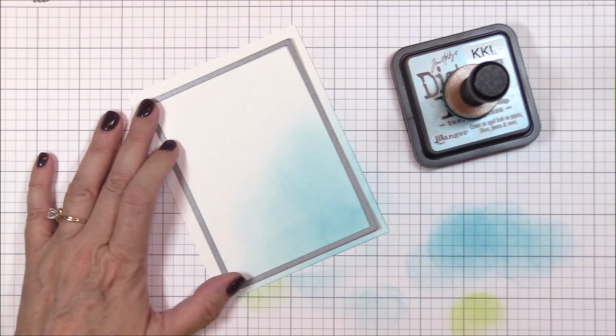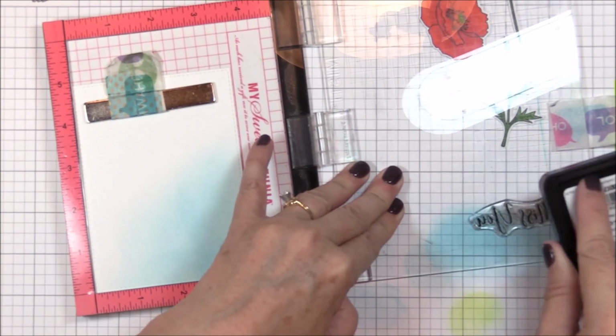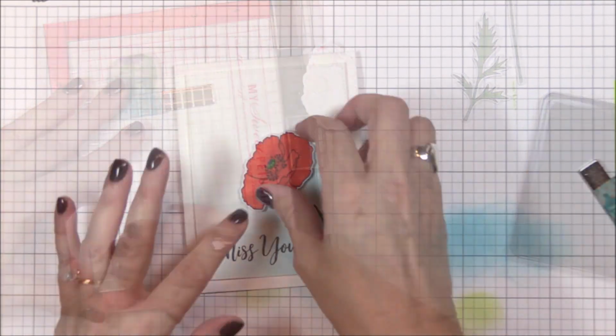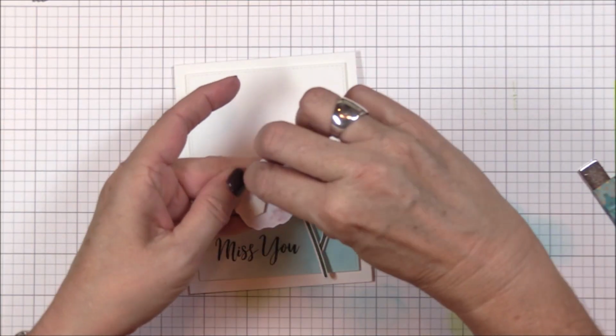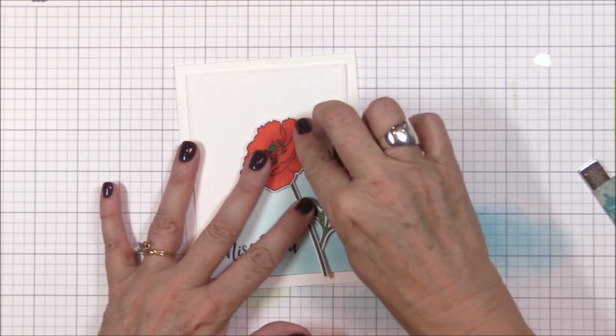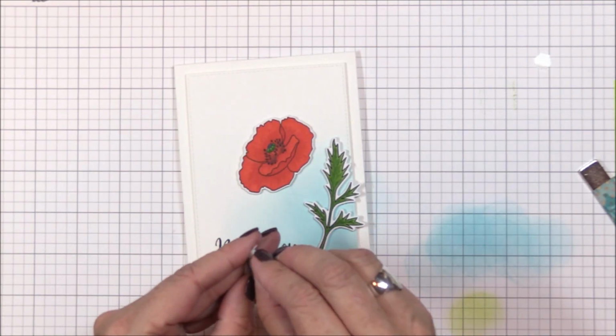I used the second to the largest die from the A2 Stitched Rectangles Stacks Die-namics to cut a stitched edge around the outside of the image panel, and then I stamped the Miss You sentiment from the Brushstroke Expression stamp set onto the left bottom corner of the image panel using black licorice hybrid ink.